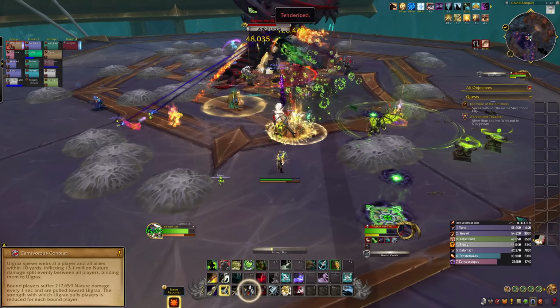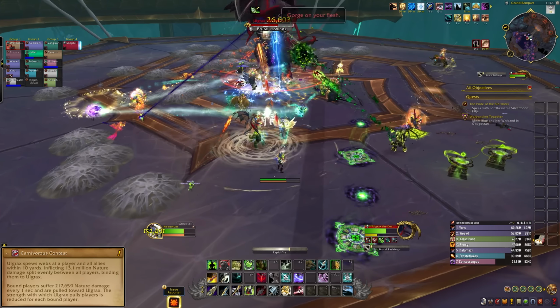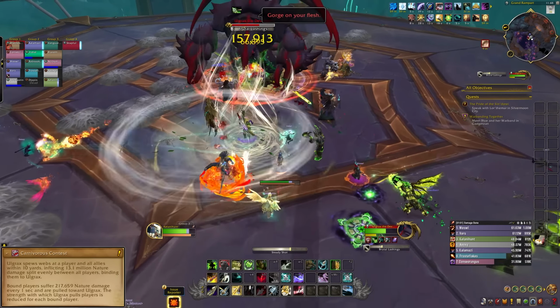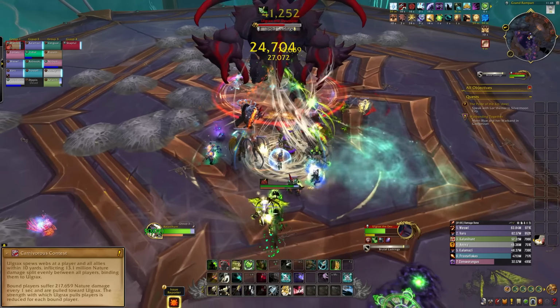And then the main big ability you need to watch out for in the first phase is Carnivorous Contest. The boss marks a player with a big swirly circle that will deal a bunch of damage to the target, so you need everyone to gather into the circle and split the damage.